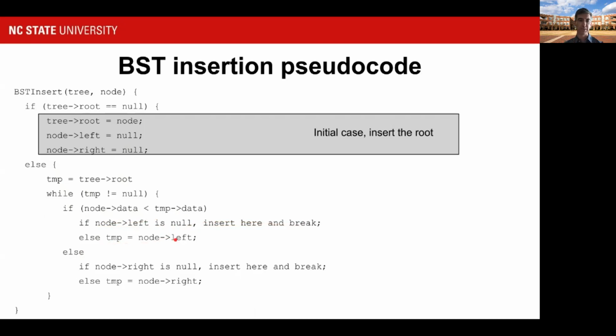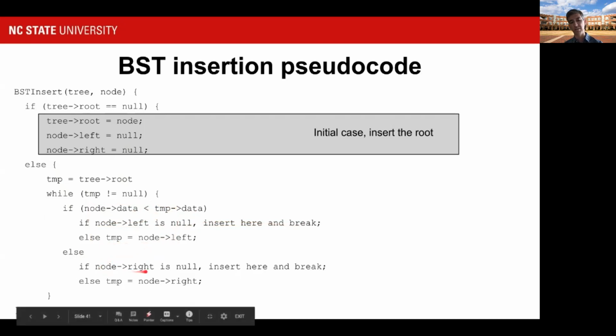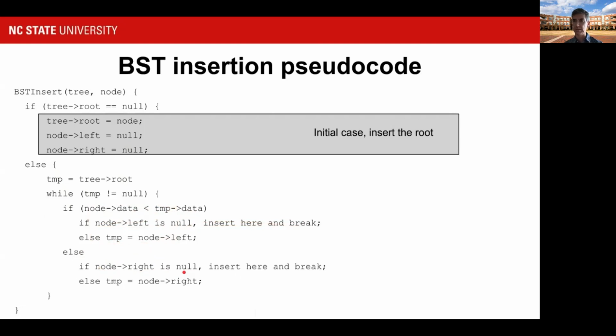Okay, else, if the data is greater than or equal to temp data, the node I already have in the tree, then I need to put it on the right. And so if the right side pointer is already null, I can just insert the node right there because I know it goes to the right and I don't need to do any more work. But if that right side pointer isn't null, then that means there's a node there and I need to go to that node and do this whole process over again and decide, well, which side of this next node should my new node belong on, right?